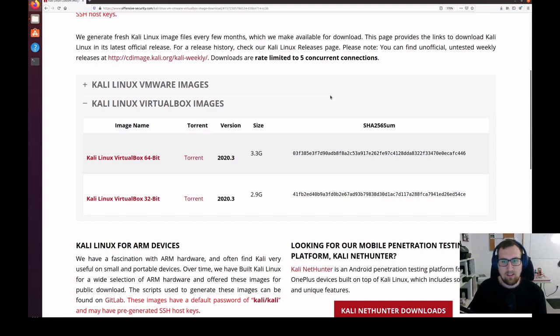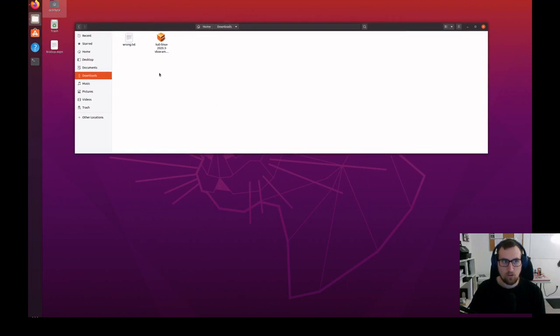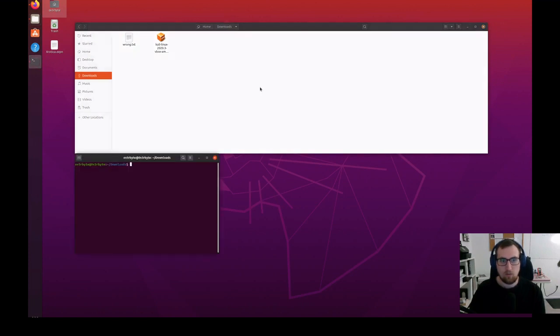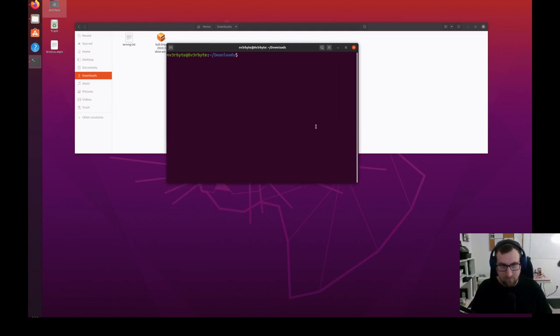Okay, now that we have that out of the way, let's go ahead and grab our checksum right here to make sure that we can verify our package integrity of the download. Make sure no one altered the image. Go ahead and minimize that. Head over to your downloads folder. Make sure your Kali Linux is installed and go ahead and open it in terminal. Make that wider for you guys.